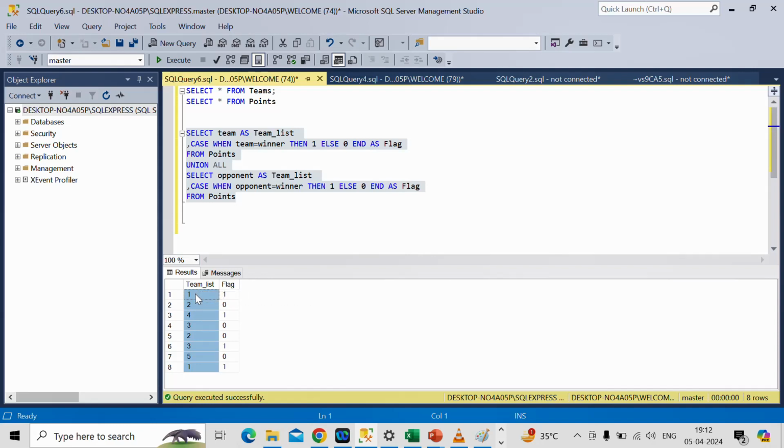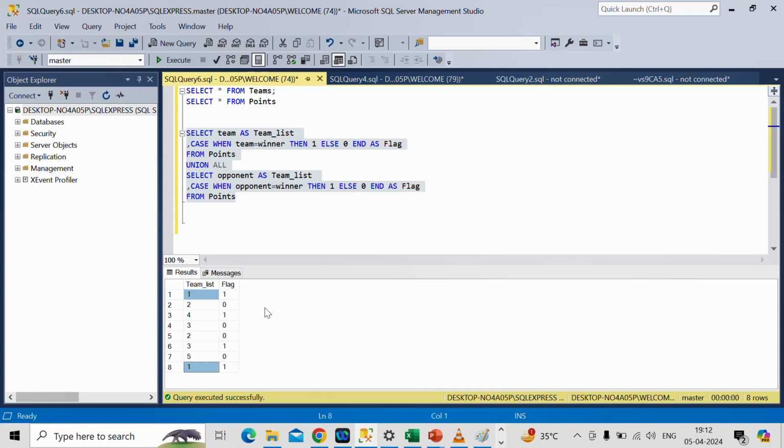So for example, if we want how many match played by team ID 1, so we can just count 1 in this column. Okay, so 1 is present here and here. So it implies team ID 1 has played 2 match. Okay, so number of match played by team ID 1 is 2.